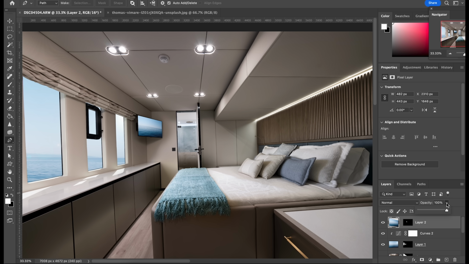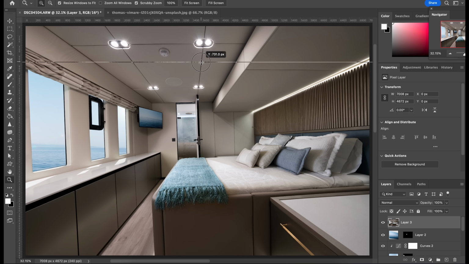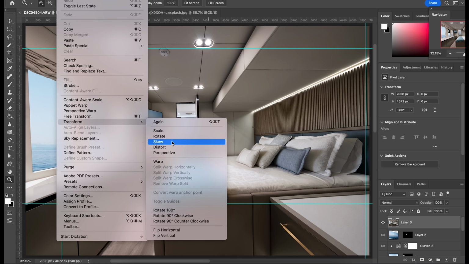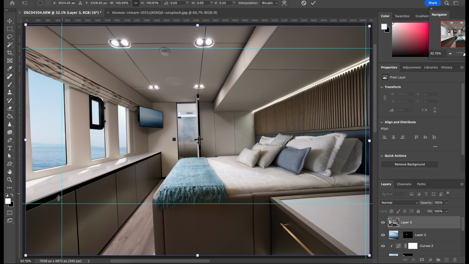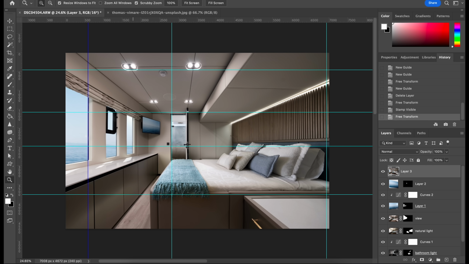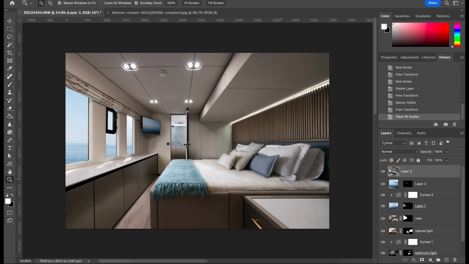Now, to make this look realistic, we're going to lower the opacity here to something like that. So we're gonna hit Function Shift Option E, and it's going to create a new layer while keeping all of the additional layers below here. I'm then gonna start dragging these guides down to different horizontal and vertical points. And then I'm gonna go to Edit, Transform, Skew, and I'm just gonna start pulling this back into place. And now we can go to View, Guides, Clear Guides. This is looking pretty good.